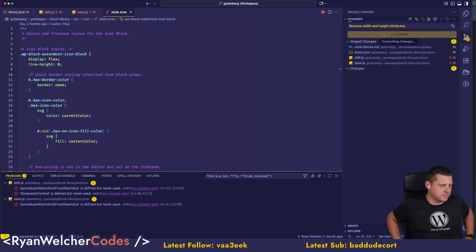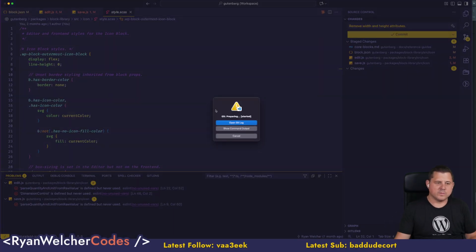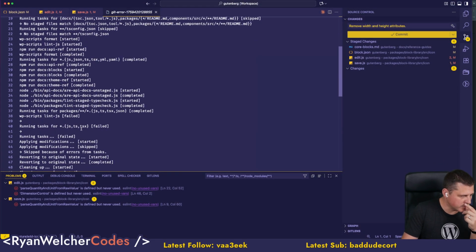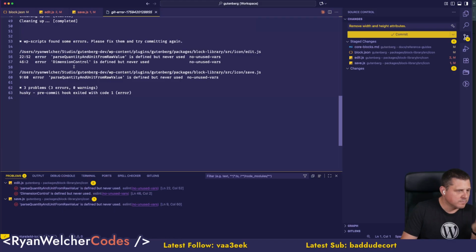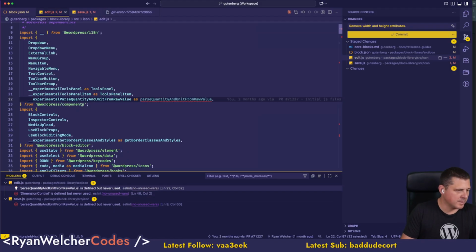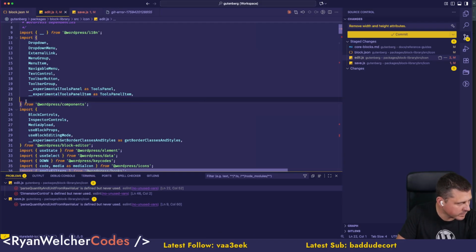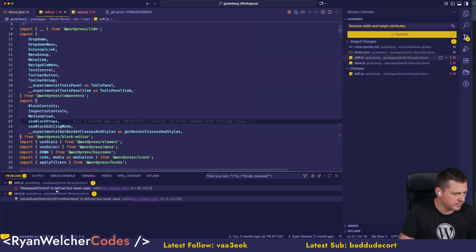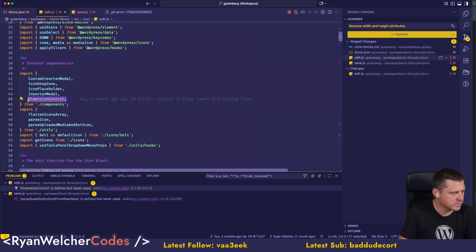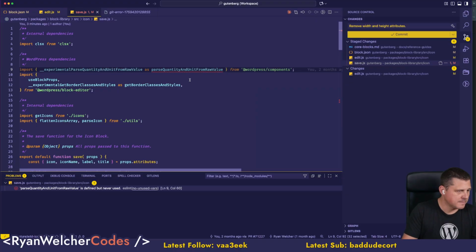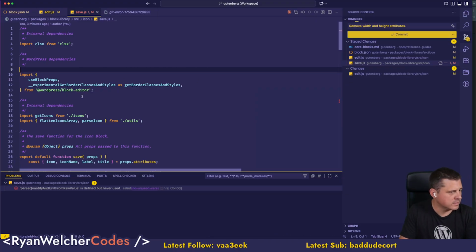Oh, got some errors here. Let's see, okay, so open git. So I've got some errors. It's showing me errors down here, but let's see what's actually being run. Perfect, okay. So these errors are matching my errors, or my problems tab here. So we're gonna get rid of parse whatever from wherever. No, I don't think I need that. And then we need dimension control is, oh, so we can get rid of dimension control entirely, I think. And then we don't need this anymore at all.